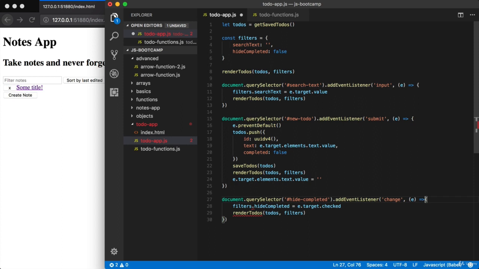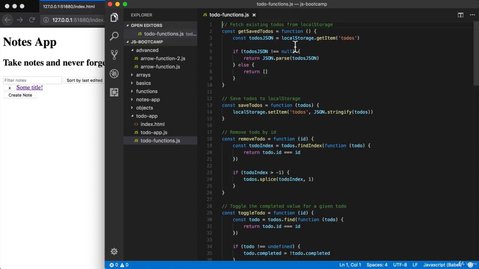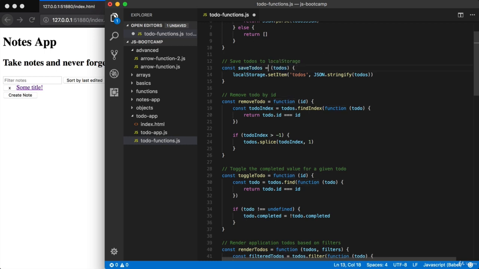And then we just have one file left to analyze. That is the To Do functions file. Now, most of these are just going to be regular arrow functions. Right here, we got our first case. Down below, we got another one. This one does only have one line, but I'm not returning it, so I won't use that shorthand syntax. Here we have 2. The first one, just an arrow function. The second one will use the shorthand syntax.